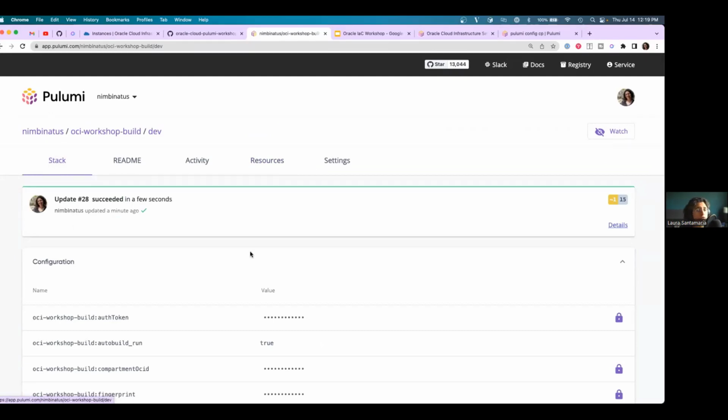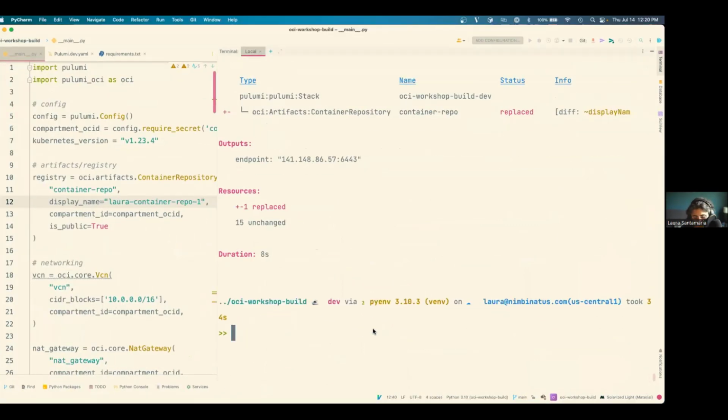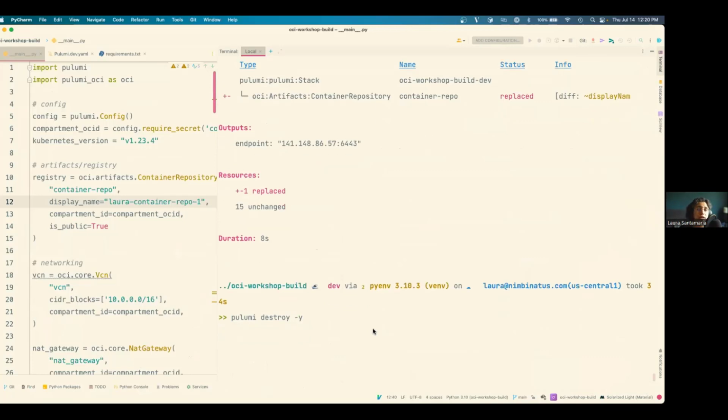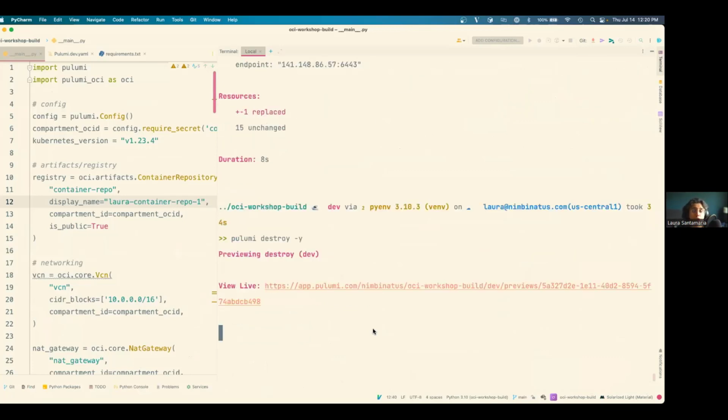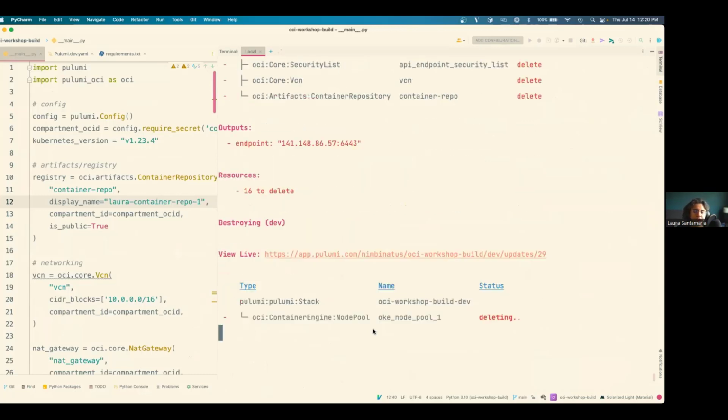So with that in mind, always the best thing to do is to always tear down your environment if you're just running a basic thing here, so that you don't get charged on that free tier while you're trying it out. But if you're running prod, please don't just run Pulumi destroy on prod. Have I done that? Maybe. It's not a good idea.